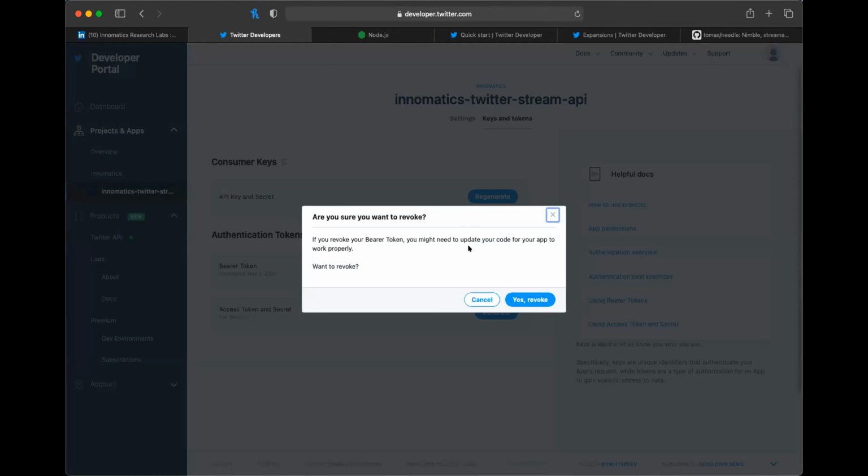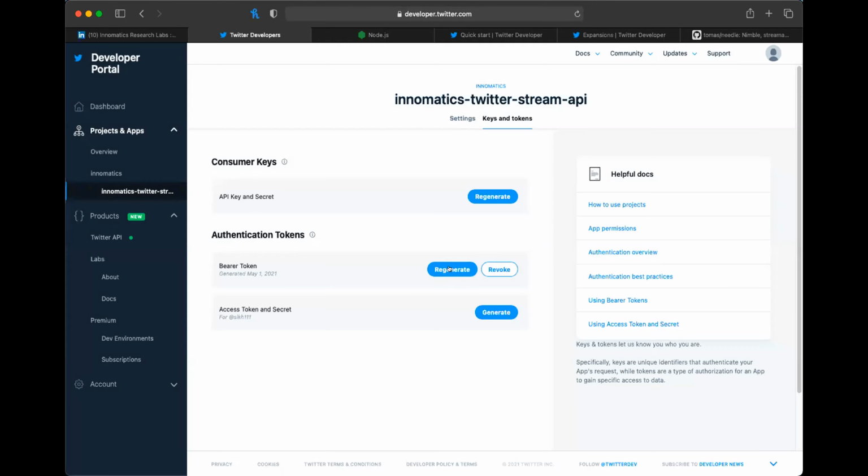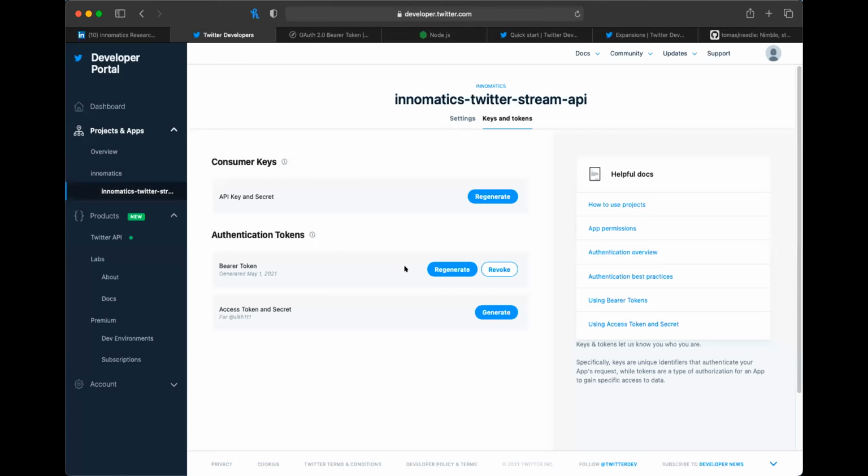If you revoke, you might need to update your code in the app to work properly. Want to revoke? Just a second, huh? Something is not right. I don't know what, but something is not right.